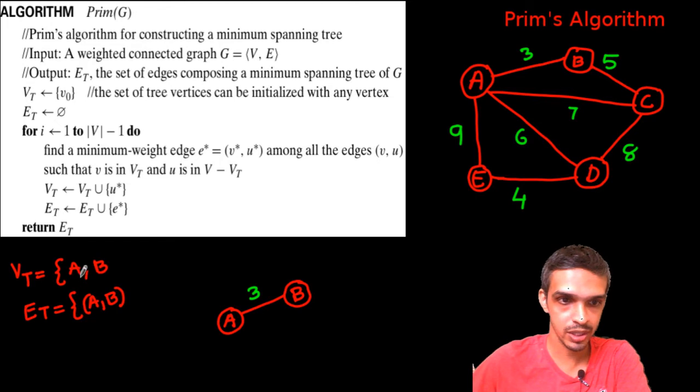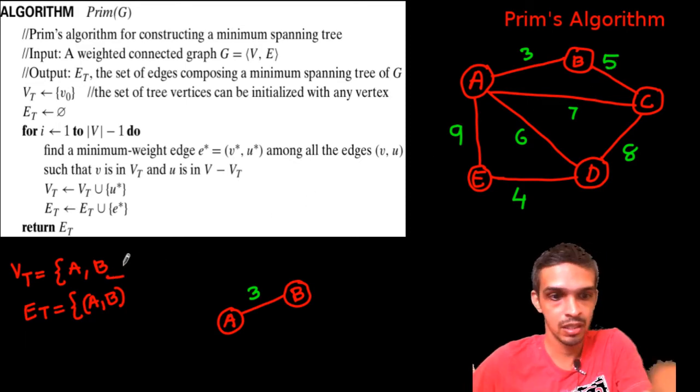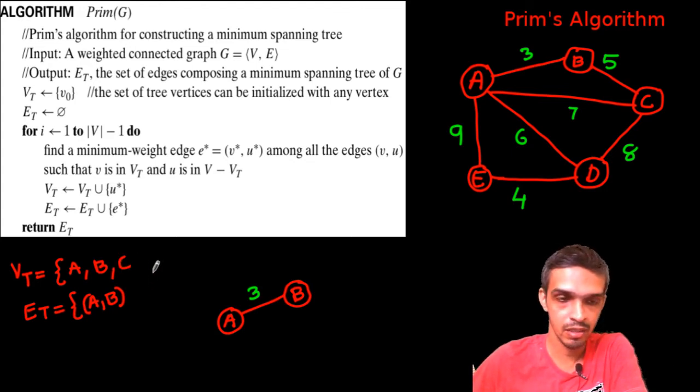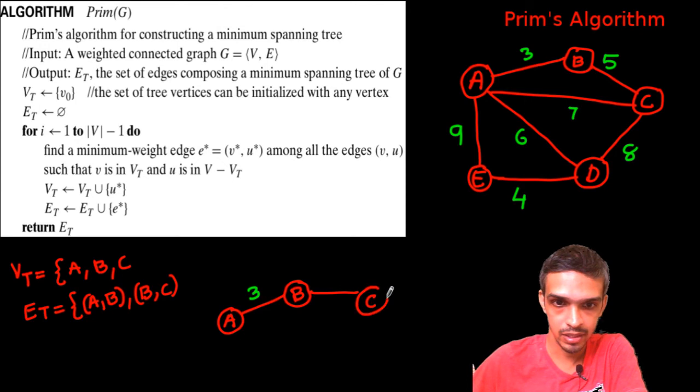So, next is, we have two choices, A and B. So, we will be looking at all the edges starting from both A and B. We can consider this one with the weight 9, this one with the 6, this one with the 7. There is no need to consider this one, since this is already added, then from B we can consider this. So, among these 4, the one with the minimum weight is BC with the weight 5. So, you can add C to the vertex list and you can select the edge BC, with the edge weight 5.